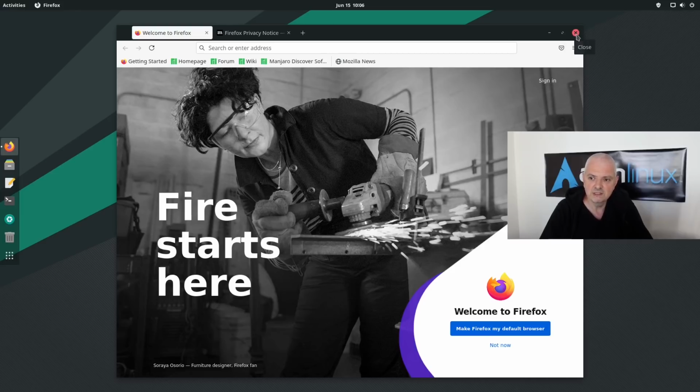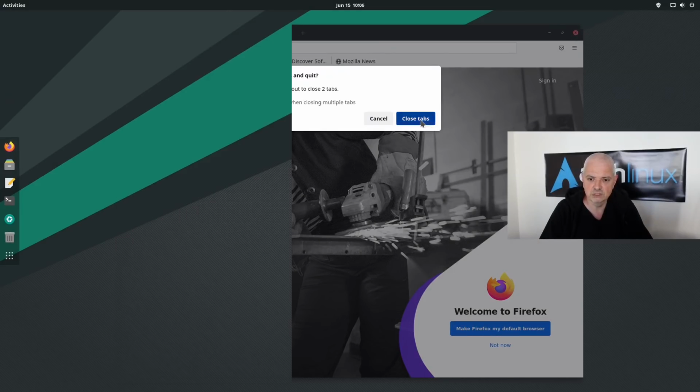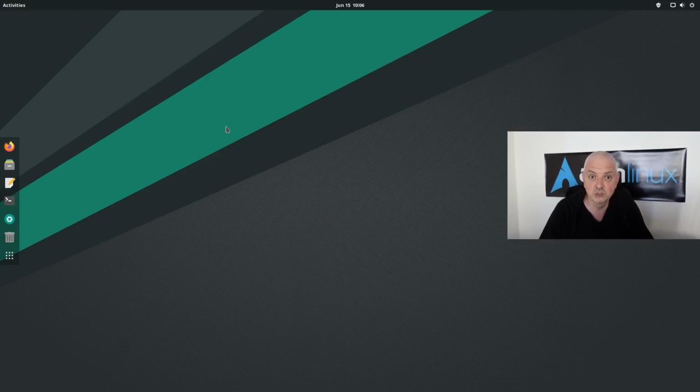Now, the thing here is when we want to install something which is using the Qt toolkit, like for example, Kdenlive. So Kdenlive, as you probably know, is one of the most popular video editors on Linux, but it's based on the Qt toolkit and is actually the default video editor in KDE. So what happens here if we want to install Kdenlive on GNOME? So let's go ahead and do that.